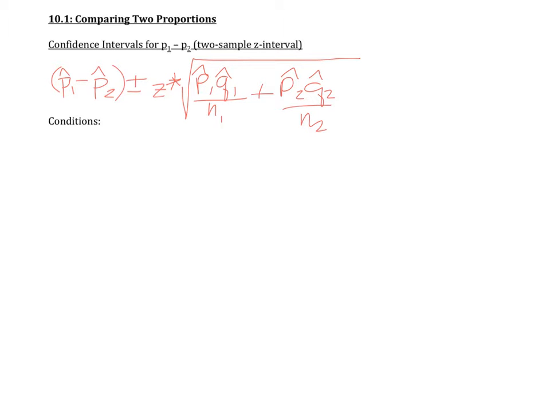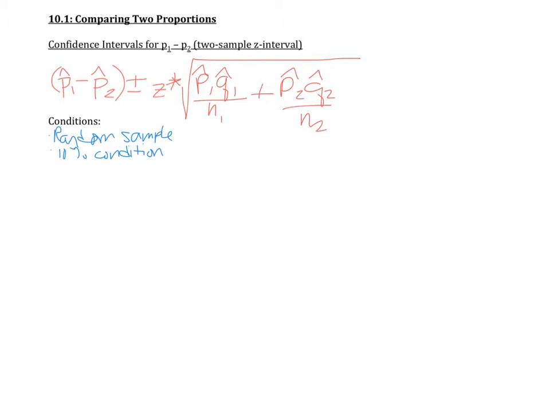And you'll notice that we call it that because we have a Z, we're doing a confidence interval, and we always have two samples. So the conditions are going to look semi-familiar. There's just one slight difference. My first condition is the random sample condition. My second condition is the 10% condition. You can also mention the independence condition if you want to. If they don't say a random sample, you might have to assume independence.